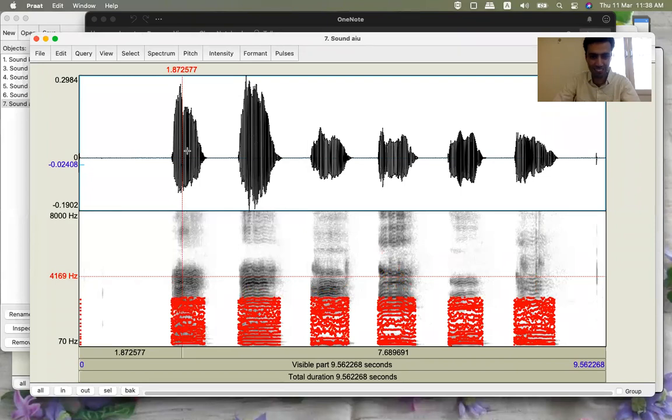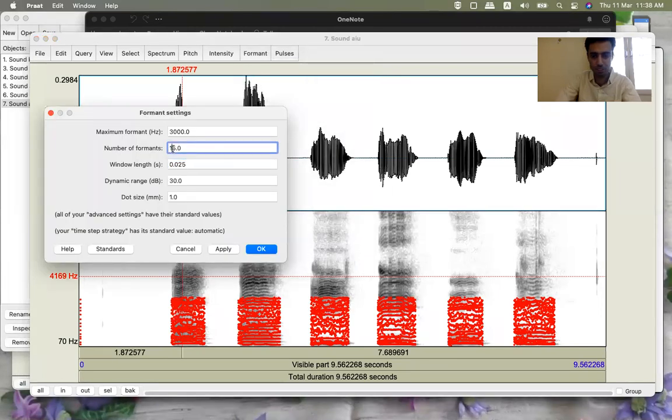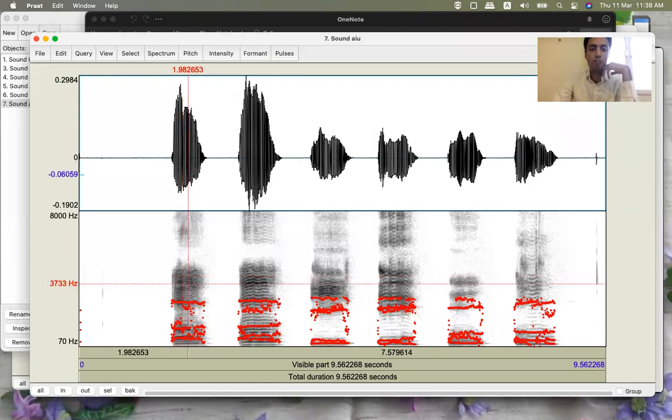Didn't do a very good job. Formant settings. How come it became 15? I did 5. Yes, this did a good job. Now you see what a formant is. For the sound, the formants are very consistent. The peaks in your spectral envelope are very consistent. First formant is here, second formant is here, third formant is here. Similarly, this is again the same sound: first formant, second formant, third formant. These are some mistakes actually.